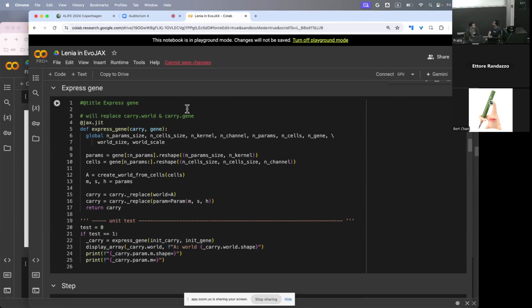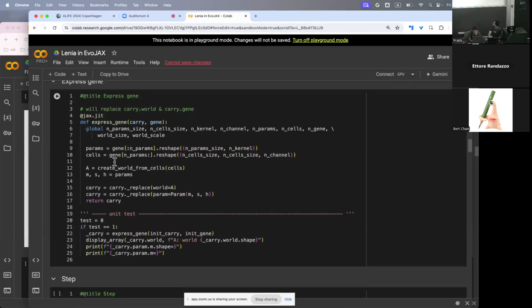So I'll continue. If we have a gene, which is an array of numbers, I will need a function to expand that string into a carry object for the simulation of the evolution.